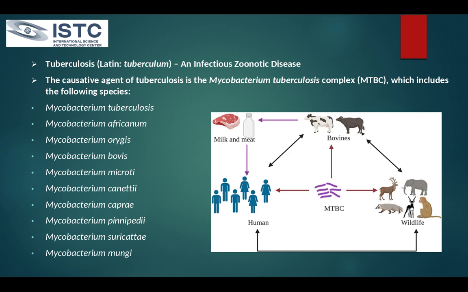Among species in the list, Mycobacterium tuberculosis and Mycobacterium bovis are particularly noteworthy. It is established that Mycobacterium tuberculosis is the primary cause of tuberculosis in humans, while Mycobacterium bovis is the main pathogen in cattle. However, Mycobacterium bovis also plays a role in the development of extrapulmonary tuberculosis in humans, accounting for 12% of such cases.